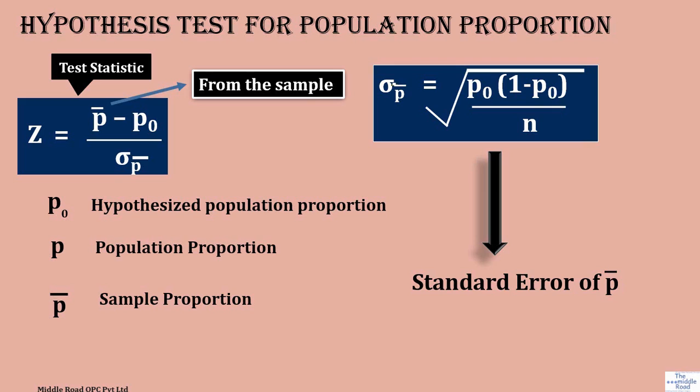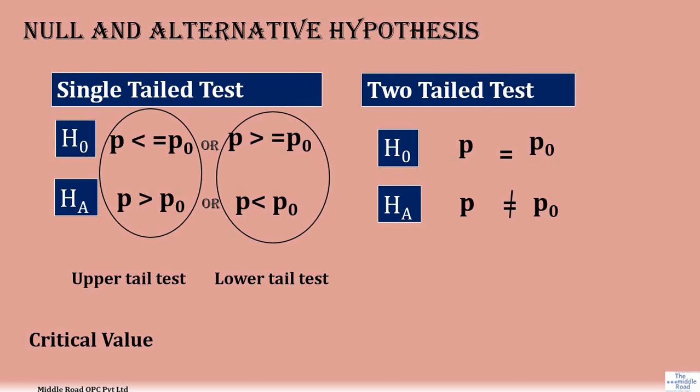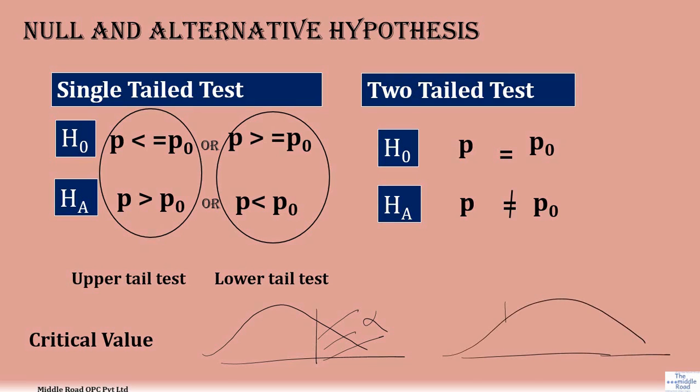We'll look at the null and alternative hypothesis. Then we are going to be using the Z statistic, and we'll be calculating the standard error of the sample proportion. The null and alternative hypothesis is something I have already talked about. You could have a single tail test or a two tail test, such as an upper tail test. Talking about the upper tail test, I'm talking about the p-values here. The p-value is now given for alpha. When you're looking at a two-tail test, you get alpha on both sides. This alpha is the level of significance.